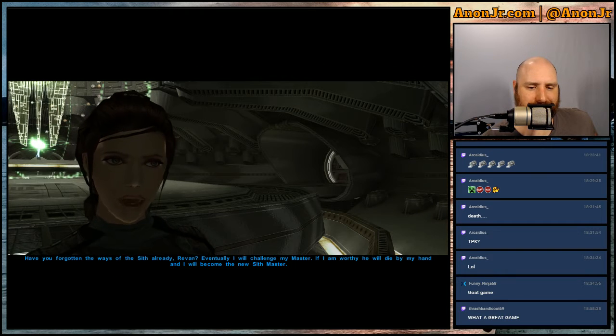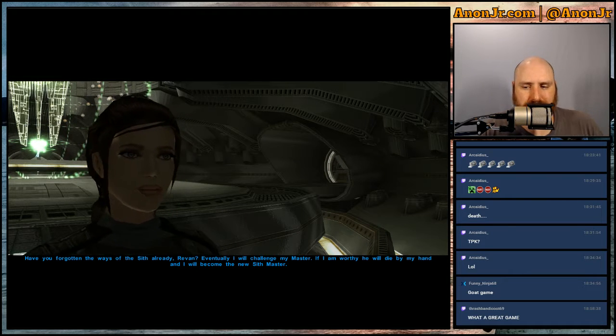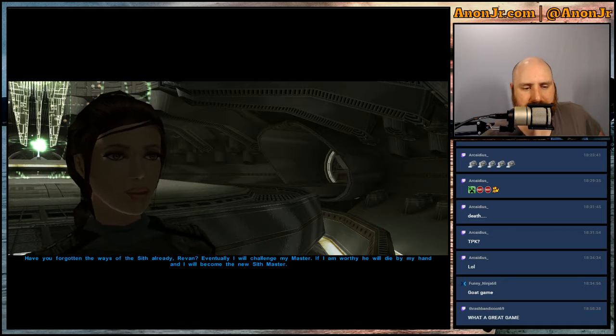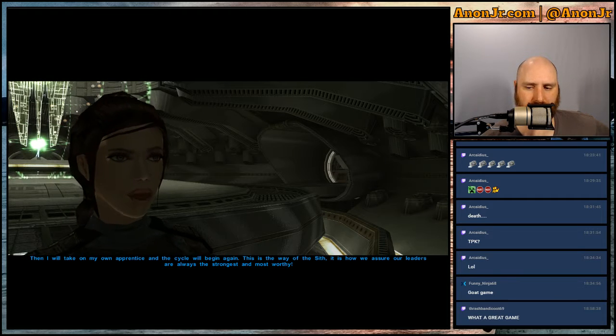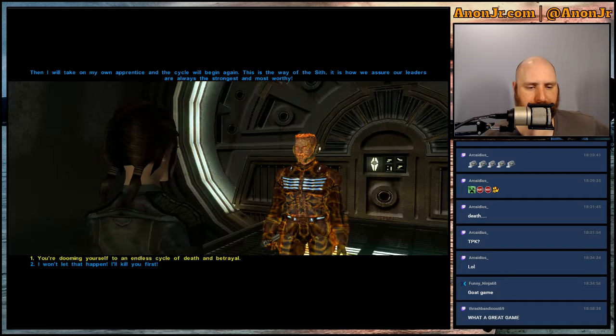Have you forgotten the ways of the Sith already, Revan? Eventually, I will challenge my master. If I am worthy, he will die by my hand, and I will become the new Sith Master. Then I will take on my own apprentice, and the cycle will begin again. This is the way of the Sith. It is how we assure our leaders are always the strongest and most worthy.